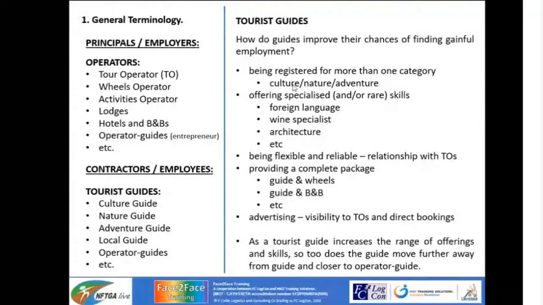How do you improve your chances of getting work? Well, one of the easiest ways of doing it, maybe not easy, it depends on how much work you want to put in, but nothing is easy. So the more work you put in, the better things work, is by adding categories to your qualification. A lot of clients who want a private guide want to get into the vehicle with a private guide in the city and do culture activities, but they want to transition smoothly into nature activities and possibly even some adventure activities like walks. So if you qualified for all three categories, you can obviously do a lot more work. And that's one way of improving your opportunity.